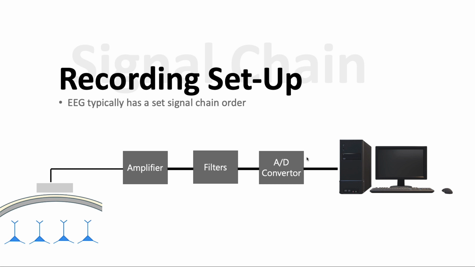The signal chain in a recording is typically set up like this. You have the pyramidal neurons, again from the biophysics lecture, creating electric dipoles which summate, and then an electrode records them. This signal is amplified and then filtered somewhat with analog filters before it's processed by an AD converter. An AD converter is an analog to digital converter. This allows us to convert the analog data to digital data, which we can view and manipulate on a computer.